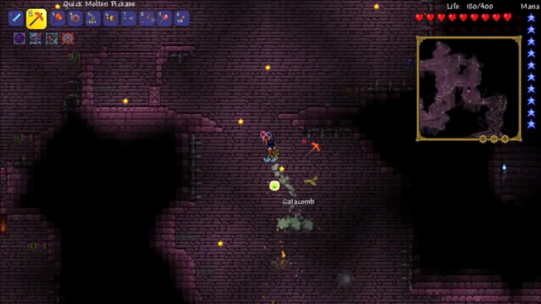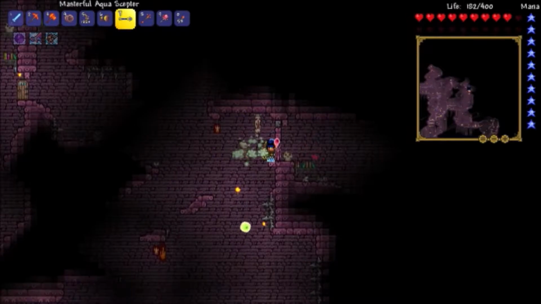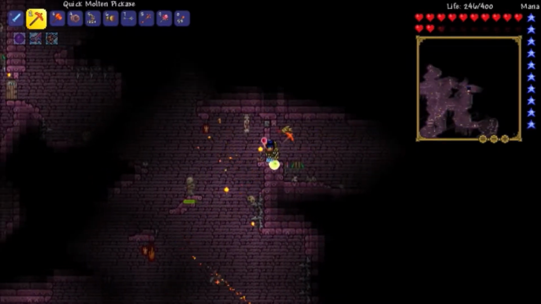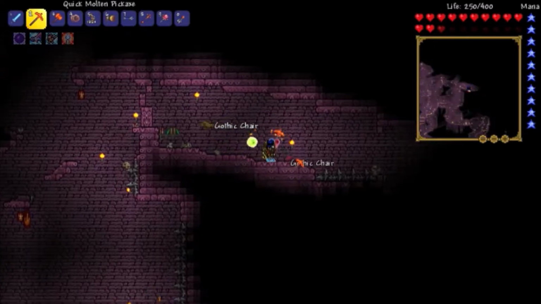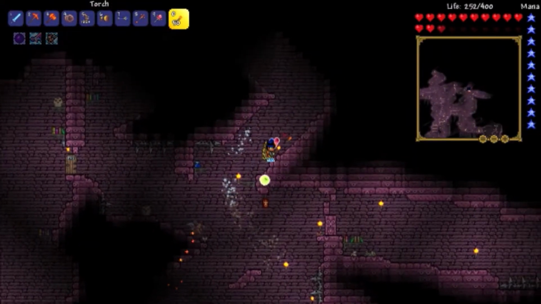Wall skeleton, I will surely take that. There's a water candle over there, interestingly enough. Ooh. Don't think I've been here before. Definitely not. That's a dart trap. I will take that. Okay, those are yours. I don't think there are any such things as gothic toilets in here.